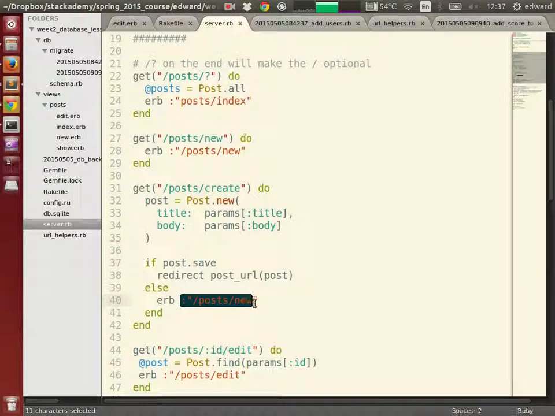Temporarily, what we're going to do is just re-show them the exact same new form that they filled in and give them another chance to do it. This is a good example of how we're on one page, but we're using the template for another. And also why it's nice to have these in templates, that now we can reuse it in different places.